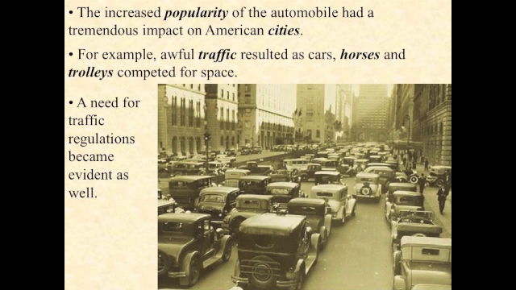As cars were becoming cheaper and more reliable to own, obviously it increased in popularity, which caused a lot of traffic. You now have trolleys, horses, people, and cars all in the same streets. So the need for traffic regulations became evident, and this is when you have the development of all the traffic laws that you are familiar with today.